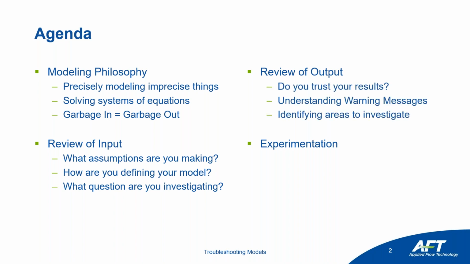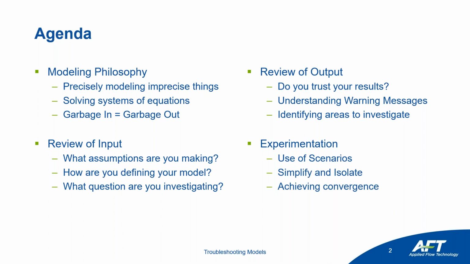After we go through all of our input, we can take a look at our output results. The first question should be, do you trust your results? Do things make sense? A lot of that comes from engineering judgment as well, but there's also indications from the software, like warning messages, that your results may be more questionable. From that output, it's really useful to determine what areas we need to investigate. That can especially be the case if you have a model that's failing to converge, or if you have a particular area where you see an abnormally high pressure drop, or a control valve is failing where they shouldn't be failing.